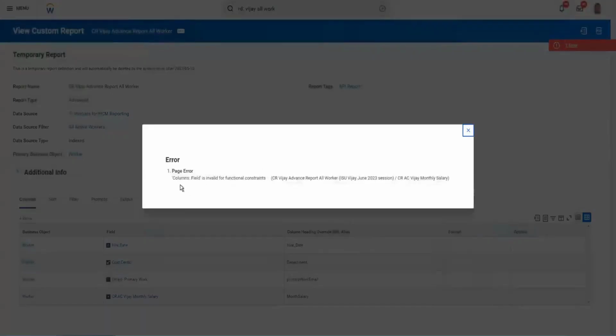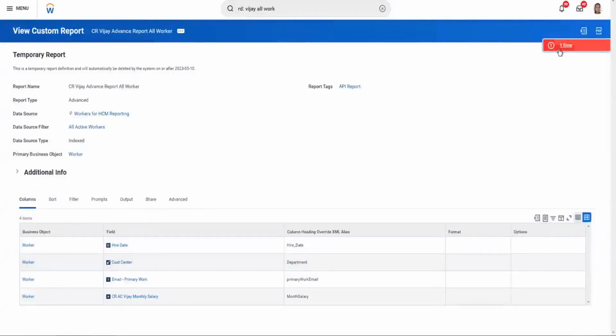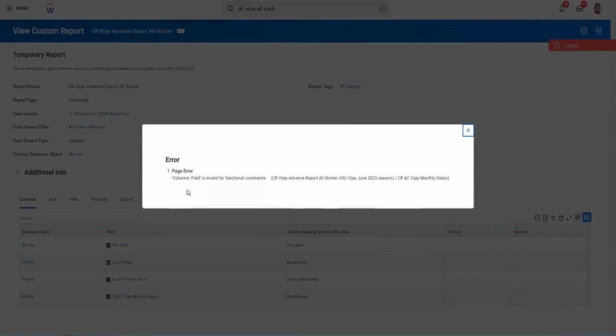We have an error. I think we'll discuss this in the security session, but since it has come up already, I'll just explain. You can remember this error. You will see this error mostly when you have security created for your calculated field and you have an ISU created, and your ISU was created with the values which were there in the report. You provided all the security, so I think it's better we discuss this in the security session.